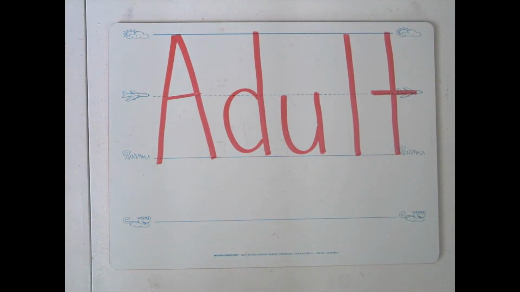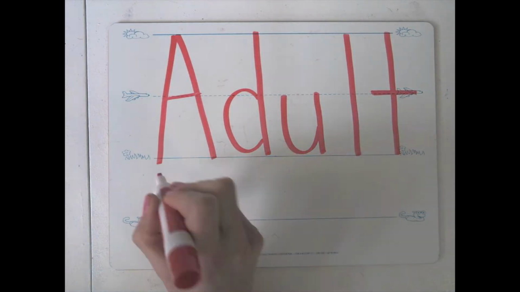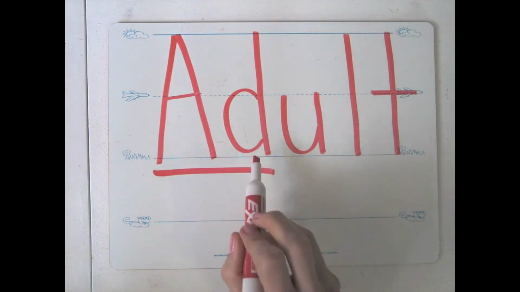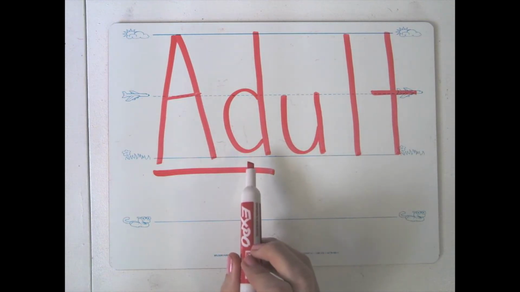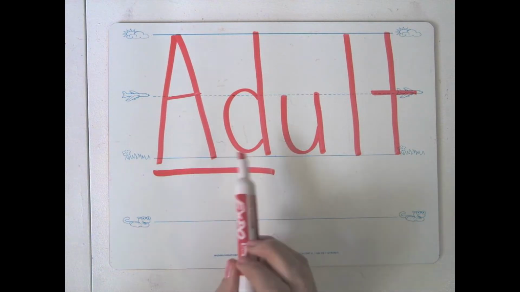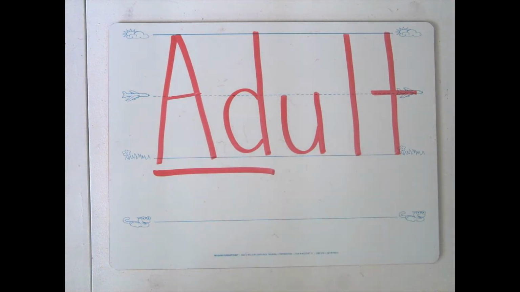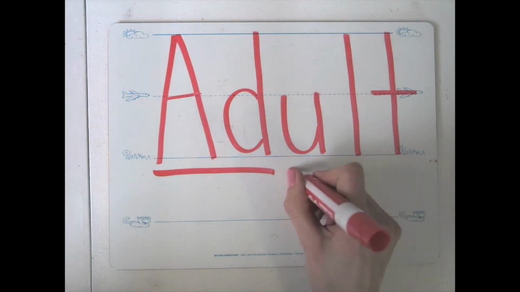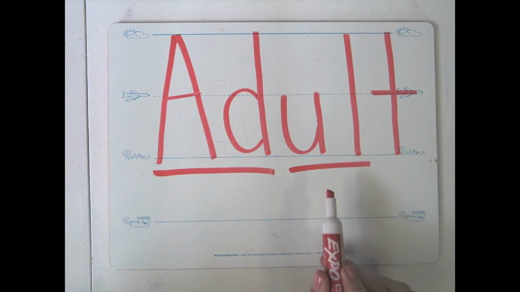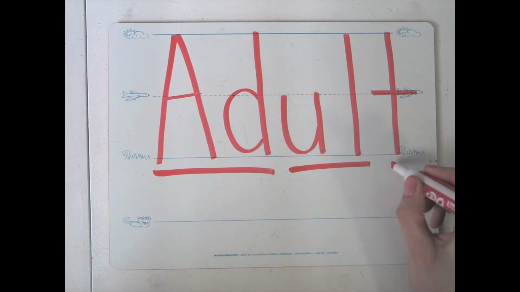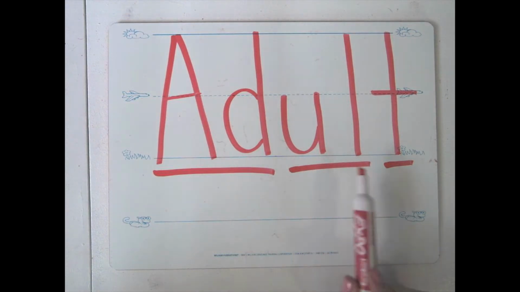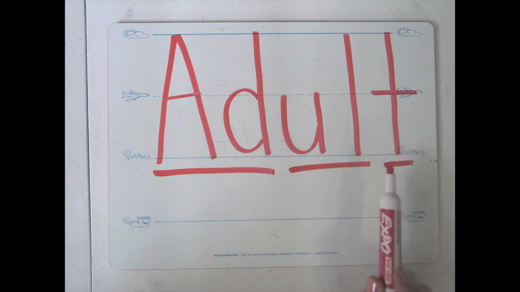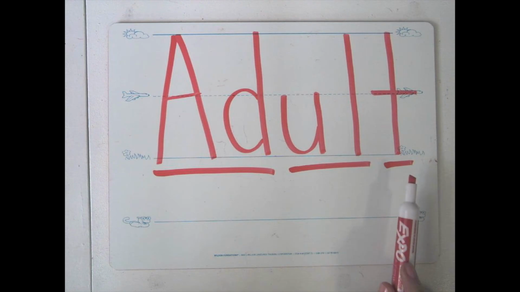When I look at this word, the first chunk that I see is add. Add is a letter blend I know and the ending of some sight words like glad and had. The next chunk that I see is ult. Ul sounds like ol. The T makes the T sound. Let's put these 3 chunks together. Add, ol, t. Adult. Adult is a word that you will see in this book.